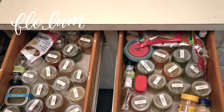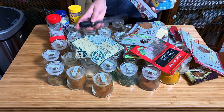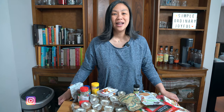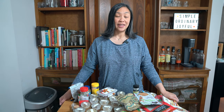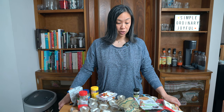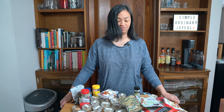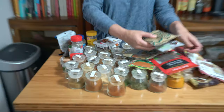Oh, it's time — here goes nothing! I cannot believe how much is in those two drawers. It is definitely time to clean up those drawers. Hey everyone, I'm Flo, dude is behind the camera, and we are all about simple faith and simple food. Thanks for tuning in to another Simple Faith video — today I am going through my spice drawers because it just needed to happen.